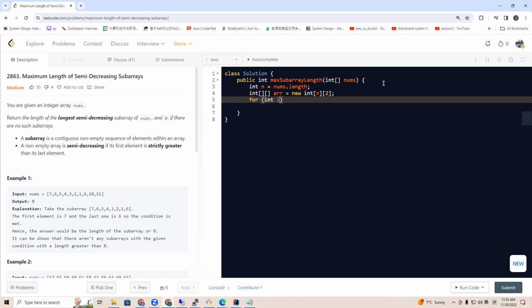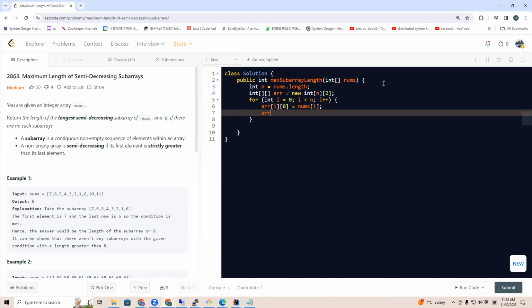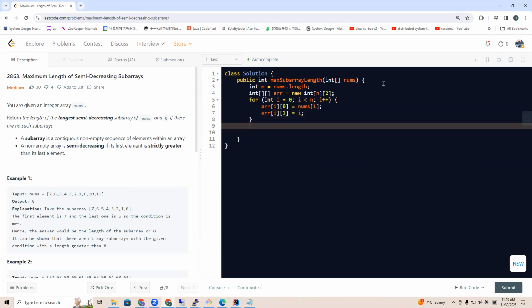For int i equals 0, i smaller than n, i plus plus, array[i][0] will be nums[i], and array[i][1] will be i. So we have a two dimensional sort. One is by the numbers in decreasing order, and when the numbers have the same value, we sort by index in decreasing order.